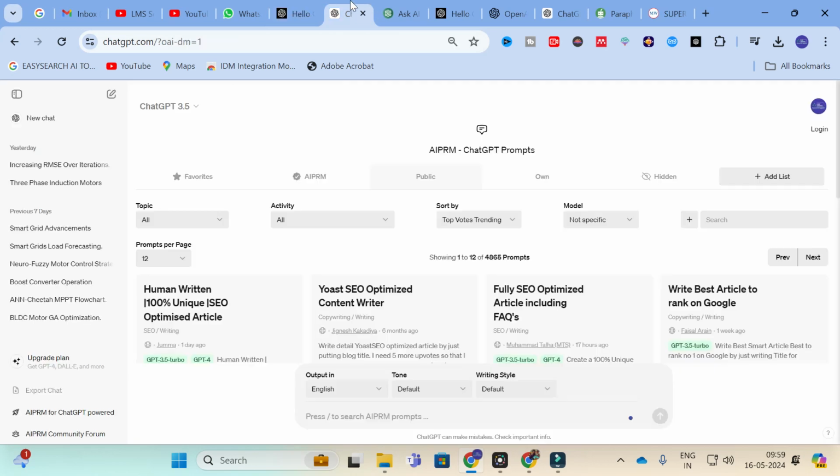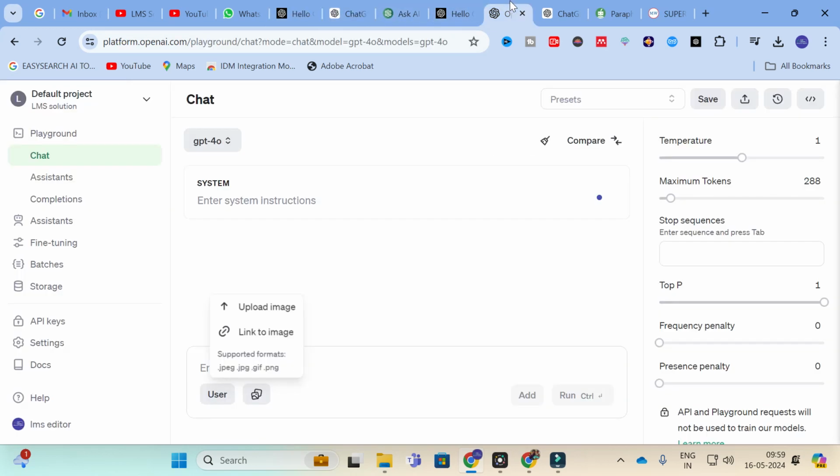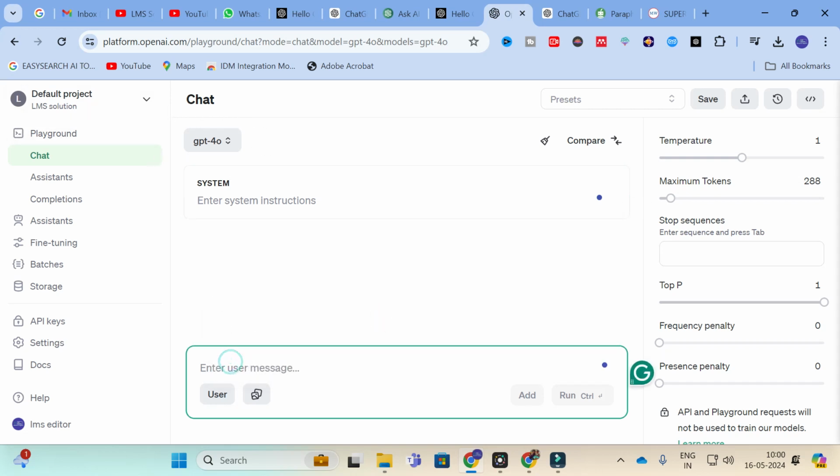So I am going to open this in a playground. Here you can see I have opened the GPT-4o model in this playground. In this you can enter messages as we often do in ChatGPT, and it will generate answers. You can also analyze an image or link to a given image. But this free version of GPT-4o is only for limited usage. To make better use, you have to go for the Plus subscription option. So let us explore with some images.